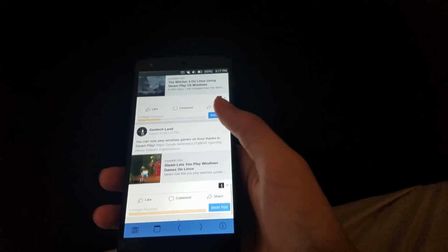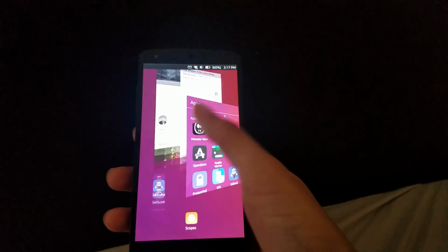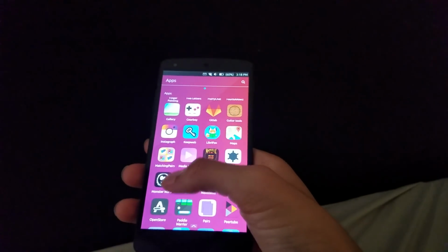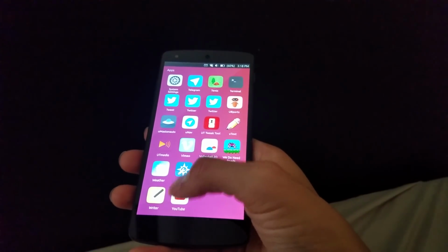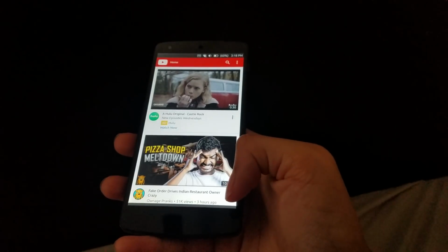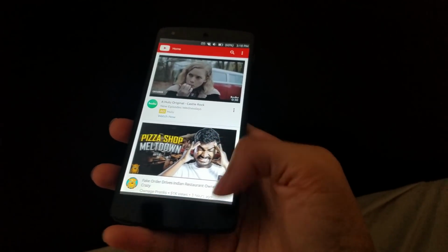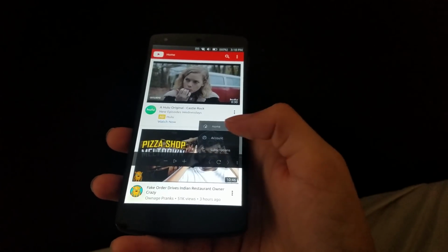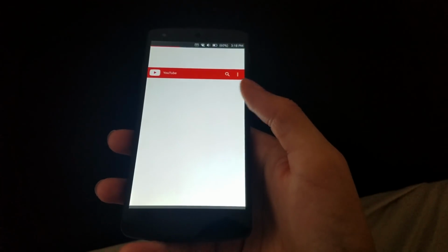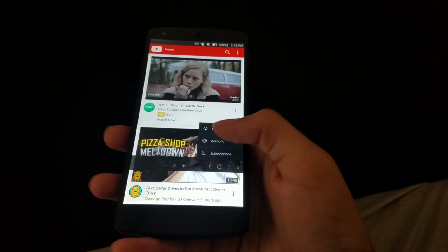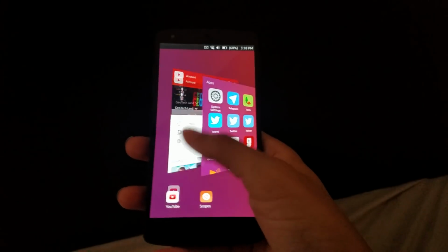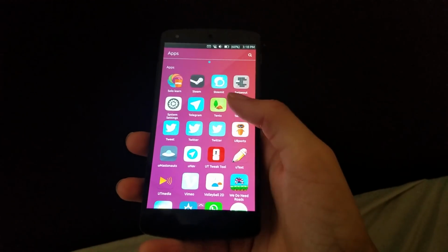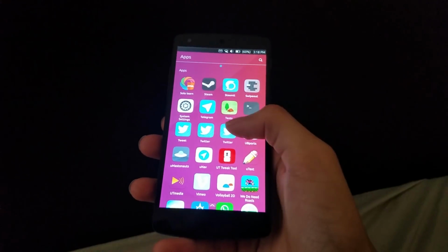All right, so here you can see scrolling through my Facebook page. There's the Instagram app there. Another essential, I know it's critical for a lot of people. And here's the YouTube app, of course. The only thing I noticed with this YouTube app is that it's very much the web version of it, and YouTube does not let you change the quality. So when I watch a video on there, the quality is all right, it's watchable, but you can't really switch it to 1080p or anything like that.